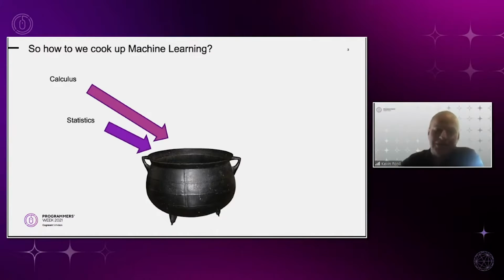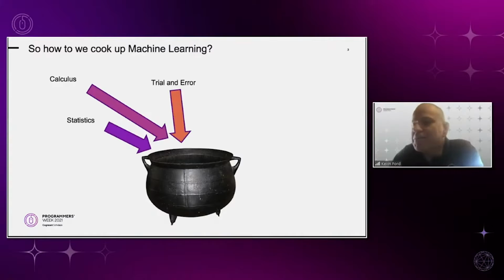The other thing that's in there is trial and error. What I mean by trial and error, and this is particularly true of supervised learning, is that when you're training the model and trying to get it accurate, that actually is a process of trial and error. It's trying to come up with a function that can, for example, predict whether there's a cat or not in a picture. It goes through and tries some logic out, sees how accurate that is, and then does some adjustments and tries it again and again and again until you get a model that actually does predict whether or not there's a cat in the picture.